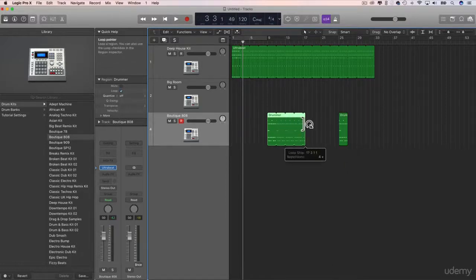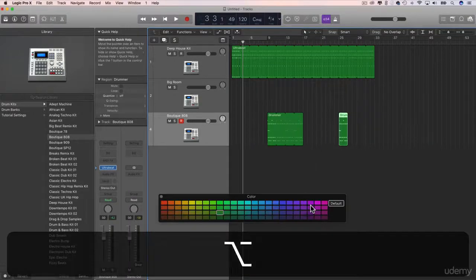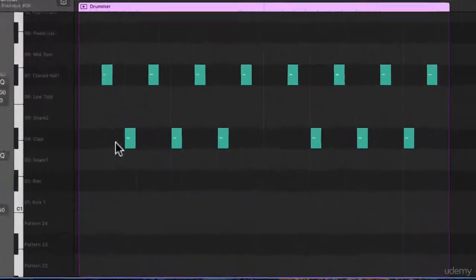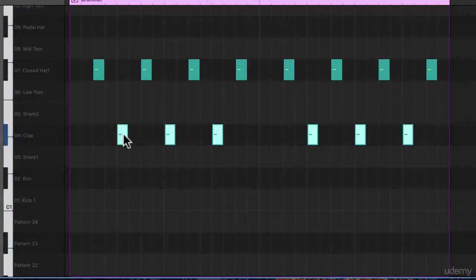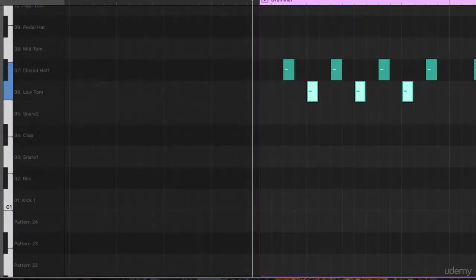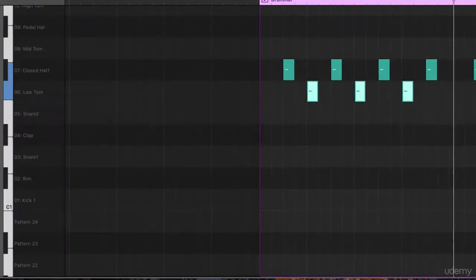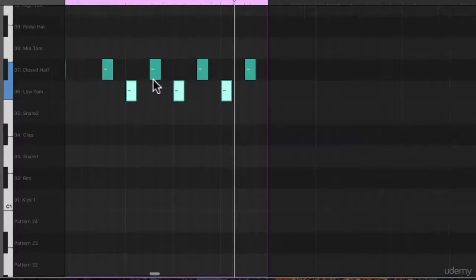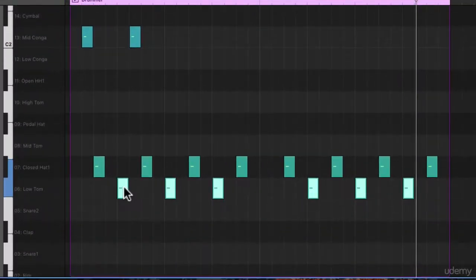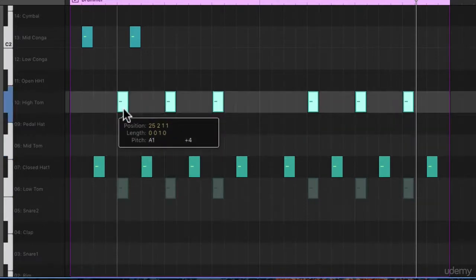You can always color this slightly different. So if we hit Alt and C, we can bring up this color board. And I'm going to go into this and change some stuff around. So let's get rid of the color board. And this one, I'm going to move all these claps to a low tom. This might sound a bit crazy, but let's hear. So it's just something different really. Let's try it up to a high tom.